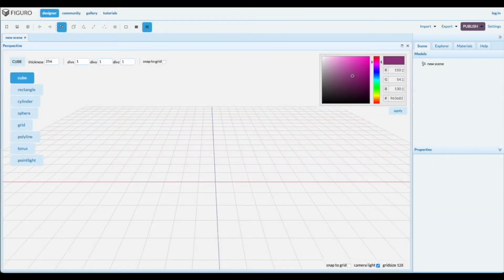Welcome. Today I'm going to show you one of the ways to make a car wheel, rim and tire. Of course there's many ways, but I'll show you one of them. Let's start with the spokes.